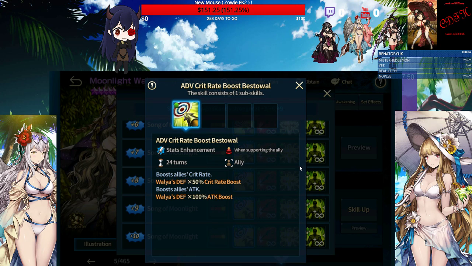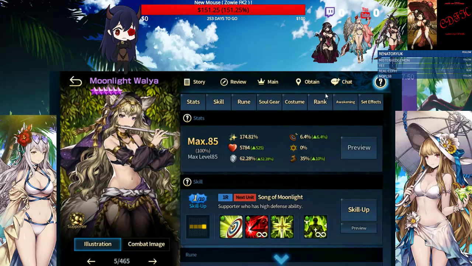Then you add in this boost from Warrior's buff, and this solves the problem of her not having enough crit rate. It increases attack as well, which is very welcome, amazing. It's a good combo, okay?